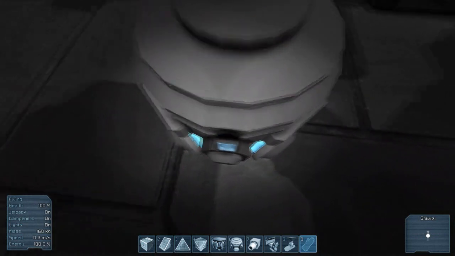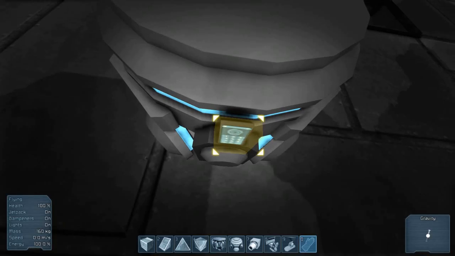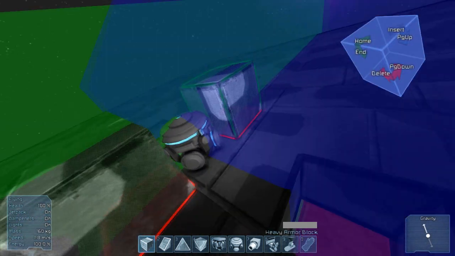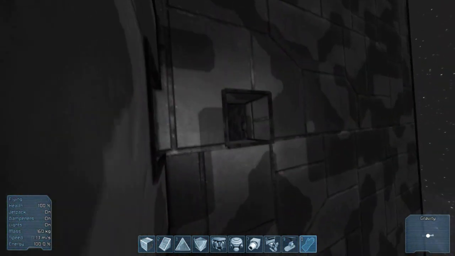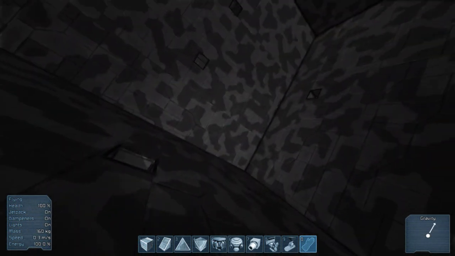Let me try that once more, because the problem is I don't want the gravitational field to be too strong in one direction. I just want it so that you can float in zero gravity in the middle. I was thinking of having another gravity generator up here that affects a wider area than the ones that are close to the ground. I'll show you the ones that are close to the ground right now.